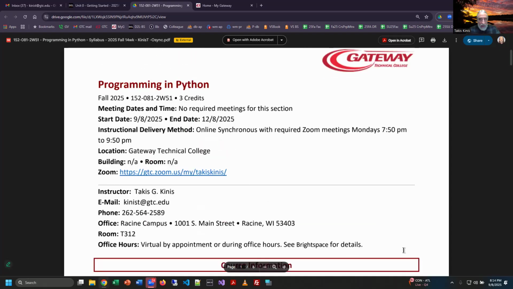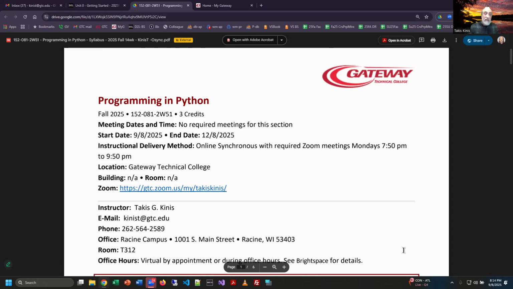There are some really good reasons for actually downloading and saving your syllabi. One of them is, if you ever go on to, let's say, a different school and you want to transfer this course, sometimes they won't transfer it unless you can provide a syllabus, right? Especially if you go to a 4-year institution, they're like, well, we want to see if this Python course is as good as our Python course. So if you had a syllabus, we can figure that out, right? And so that's one reason why you might actually want to save it. I'm just putting it out there.